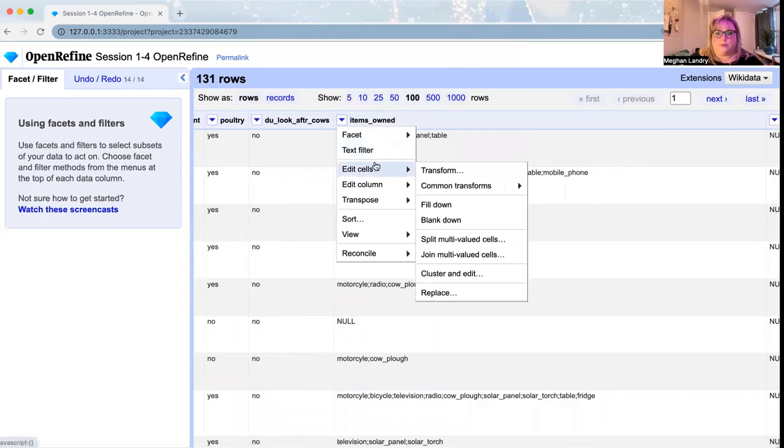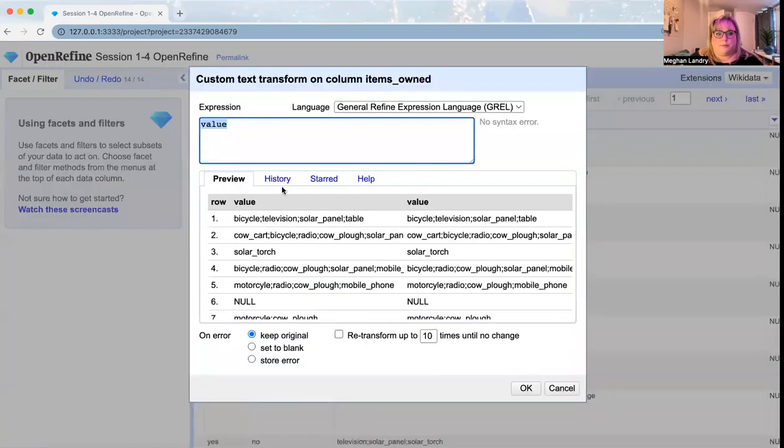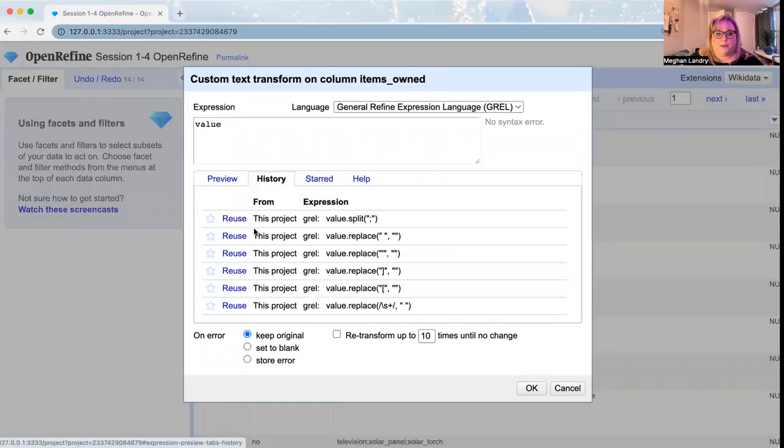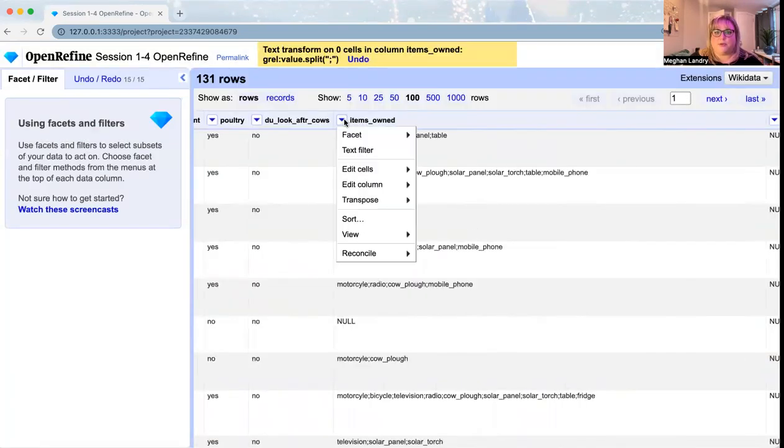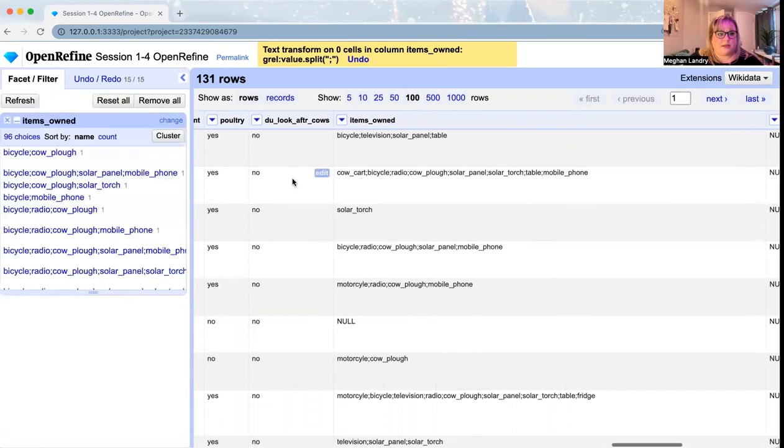What items owned, transform. No, I think I applied that one. So now I should be able to go in and I should be able to look at the text facet. I feel like I'm forgetting a step here though.